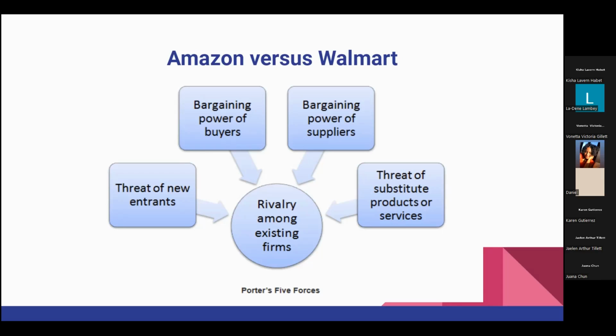And the last one is the threat of substitutes. Here is where we see a major difference. For Amazon, the threat of substitution is very weak, mainly because while they offer a wide variety of goods and services, none of it is unique to the Amazon brand. They get their items from other suppliers and then resell them. For Walmart, that is not the case. Walmart has a very unique set of prices as well as goods and services.